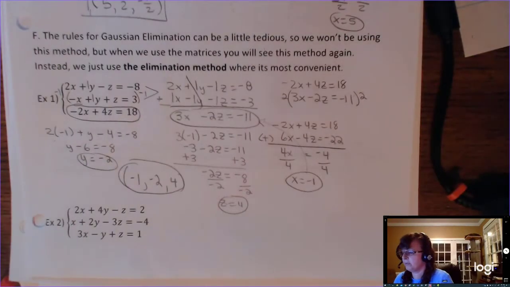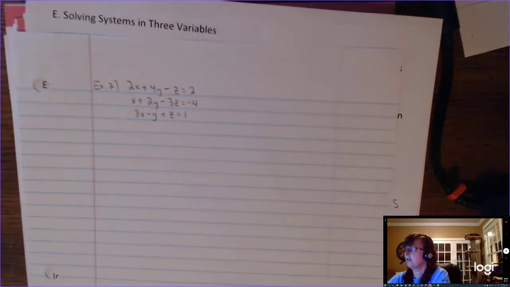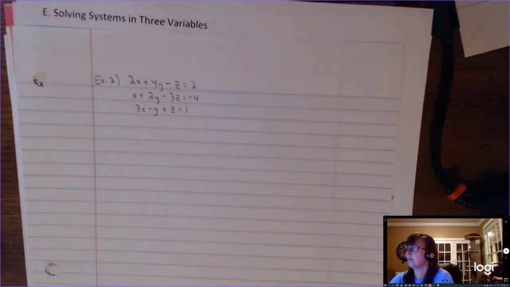Okay, so example 2, I definitely don't have enough room here, so I copied it on a sheet of paper. These can take quite a bit of paper, and you want to be very neat. Alright, so this is more like what you might have. This is three equations with three unknowns, and you have no shortcuts.